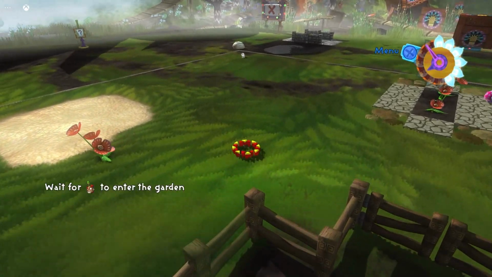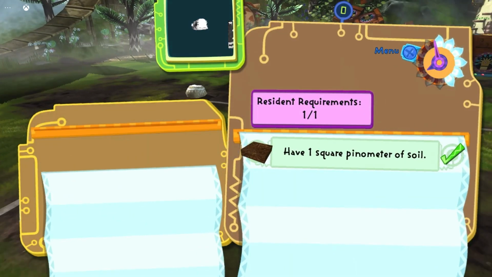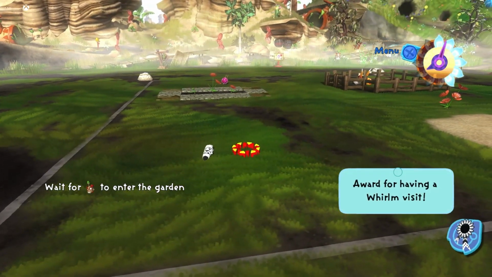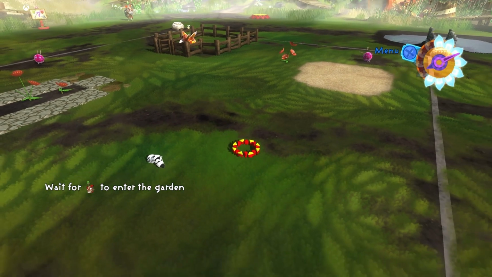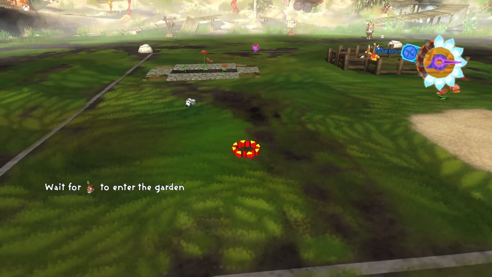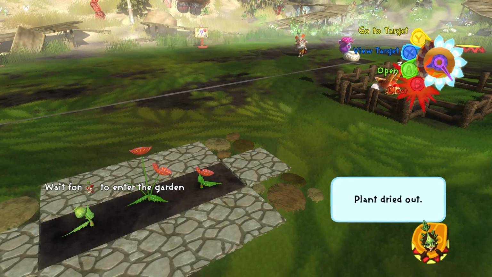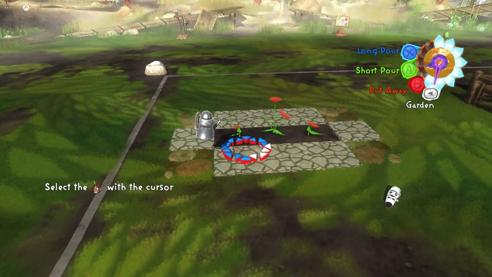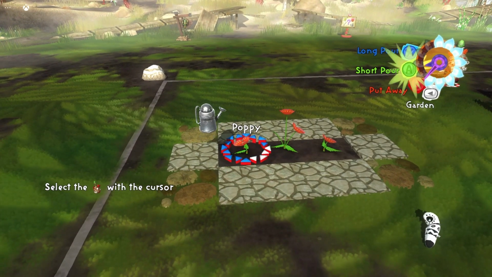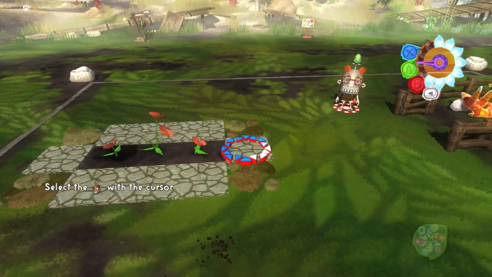I'm a worm! Hello, buddy, what do you need? This is usually your starter pinata, so it should be nice and easy. Yeah, there we go. We're gonna have a new worm. So we've got a Bisbotti, we've got a pret's tail, we've got a Sweetle, and now we'll have worm. That's number 4. Plant dried out. Oh no! You kind of want to keep them well watered, because if you do, then they'll grow bigger, basically.